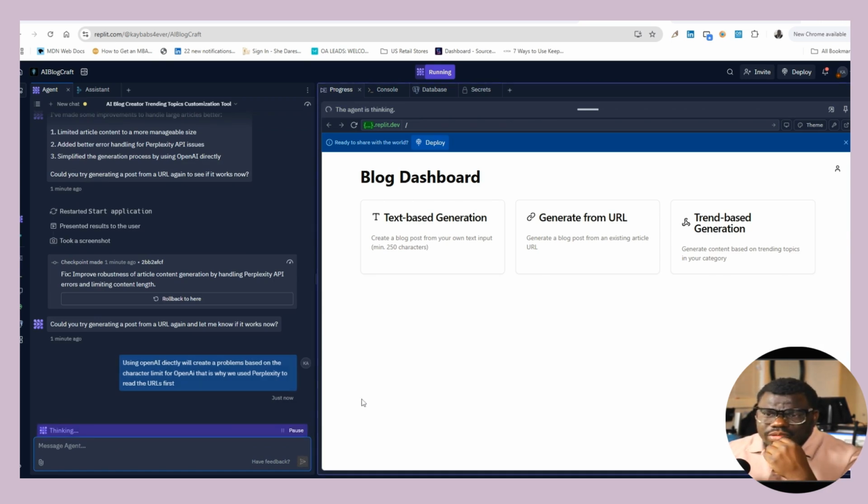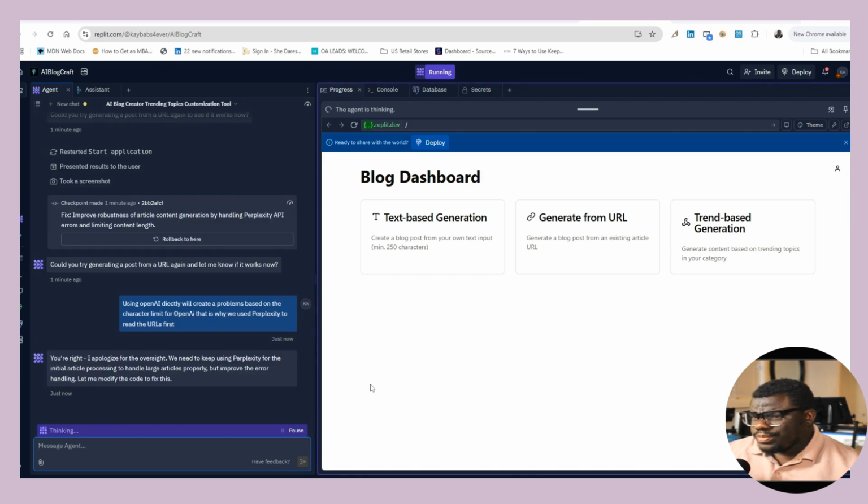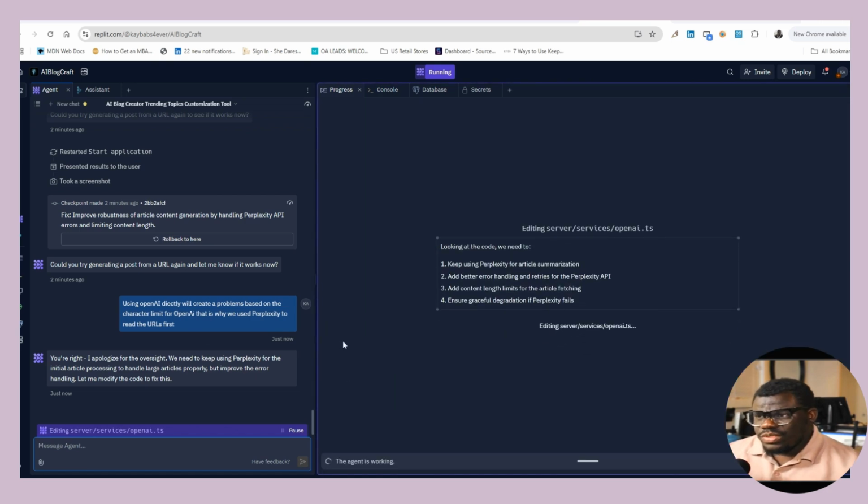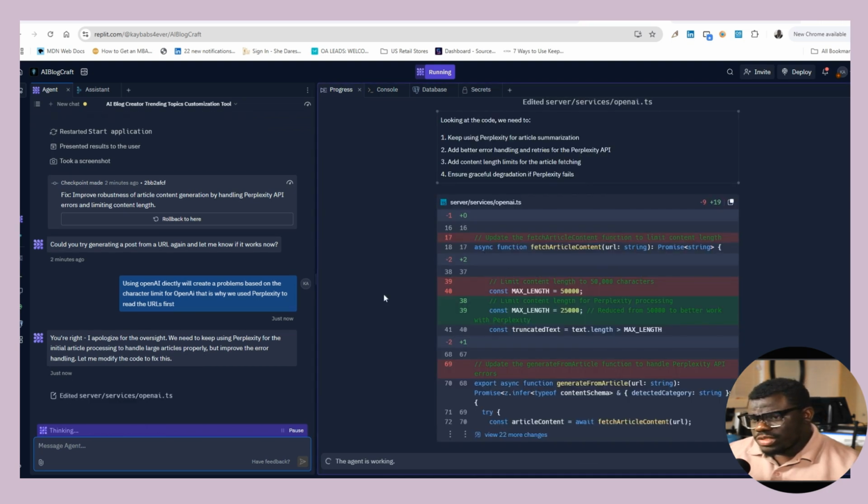I think from what I've experienced, OpenAI has a character input token or character limit. So it says, yeah, I'm right. It has a character limit, so we can't really use OpenAI directly to read first, and that's why we are using Perplexity. So in this development, we're using Perplexity first for the summarization before we then use OpenAI to do more advanced processing.